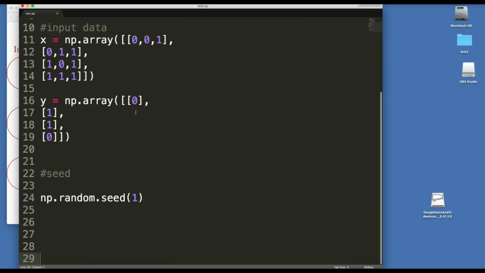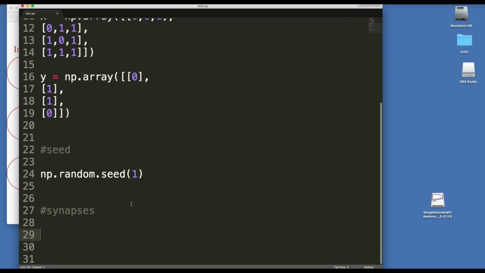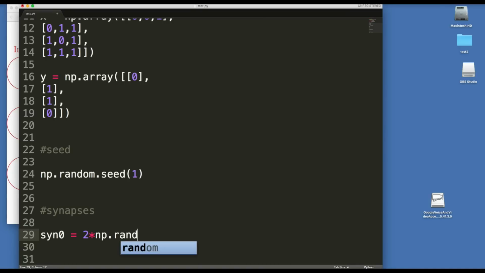So now it's time to create our weights, well, as I like to call them, more brain-like synapses, the connections between each of the nodes in our neural network. So let's create our synapses. So synapse 0, there's going to be 2 of them, synapse 0 and synapse 1. Okay, so we're going to apply this function to our synapses. Okay, I'm going to talk about it in a second. This is our random function.